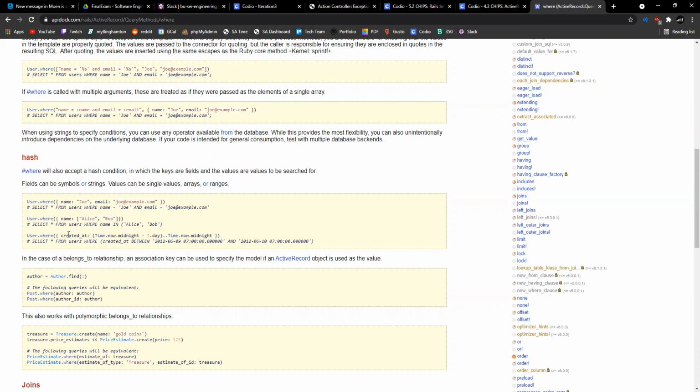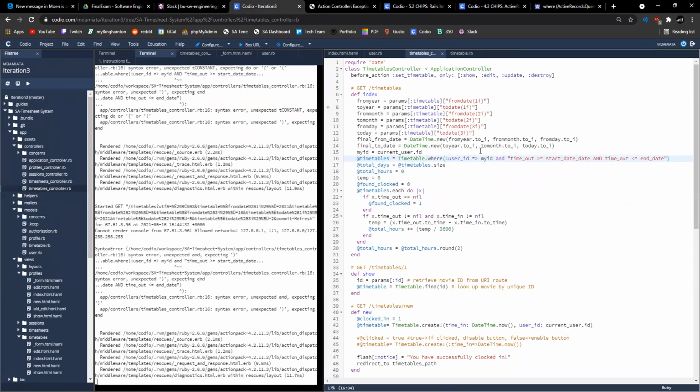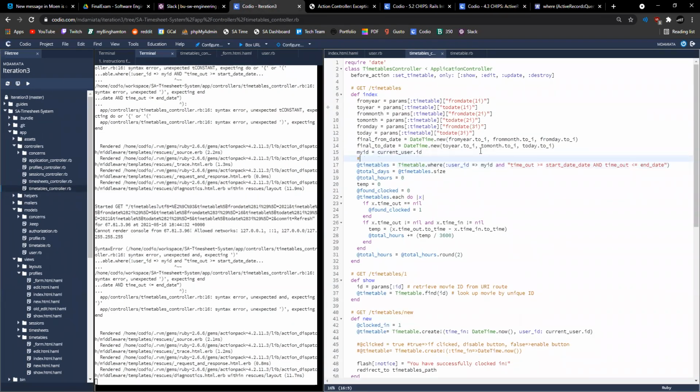I don't think we need to worry about timeout, since typically no one's going to be working multiple days in a row. It'll be within the same date. What if you're working a night shift? Well, then it's still gonna just be one day off. Then you can just change the filter to be one day.